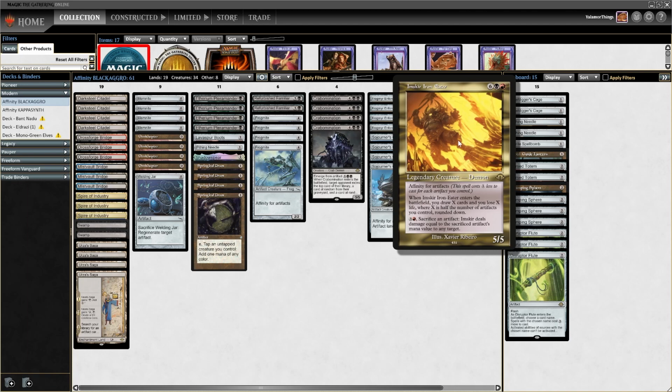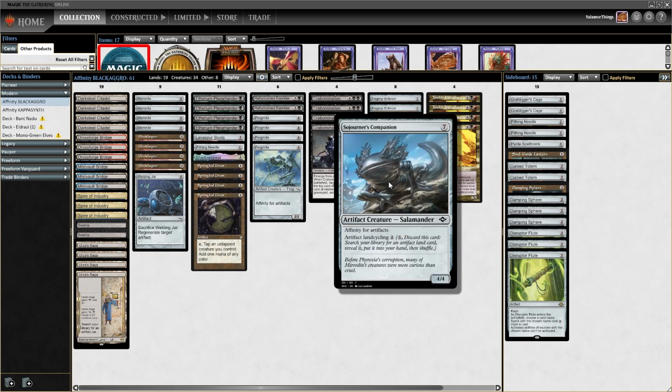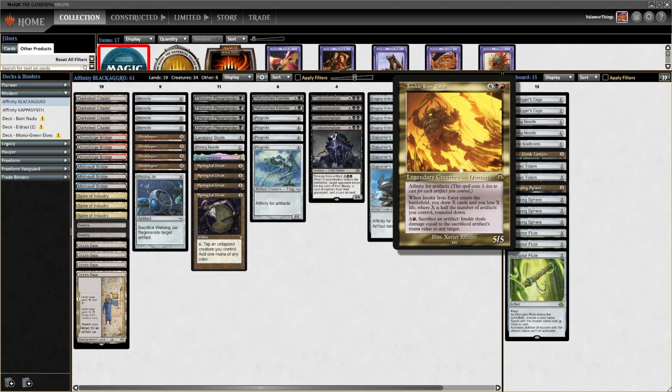This thing also has an activated ability which is pretty damn good. 4 mana, 3 colorless and 1 red. We sacrifice an artifact, Imskir deals damage equal to the sacrificed artifact's mana value to any target. So it means that we can cast this thing and next turn fling a Sojourner's Companion into the opponent's face for 7 damage, which is insane.